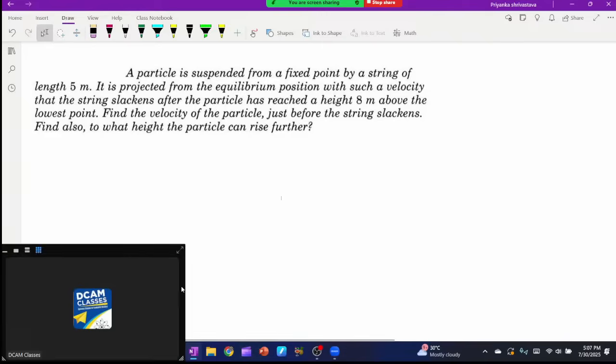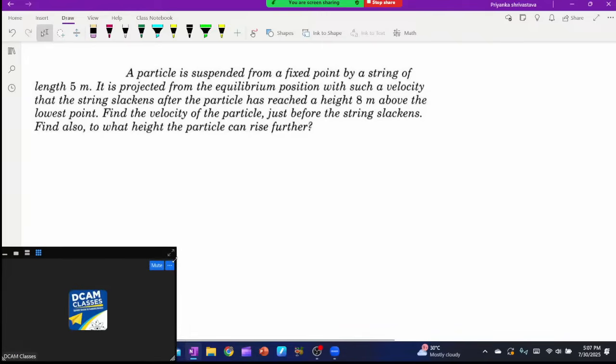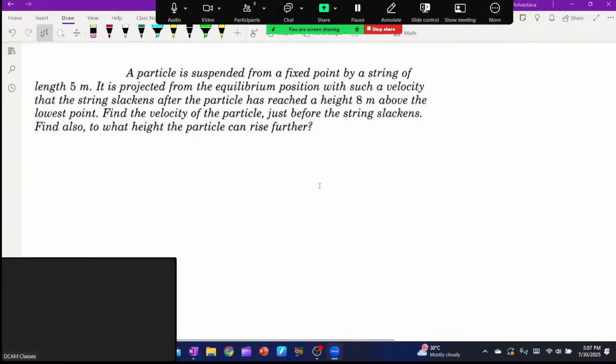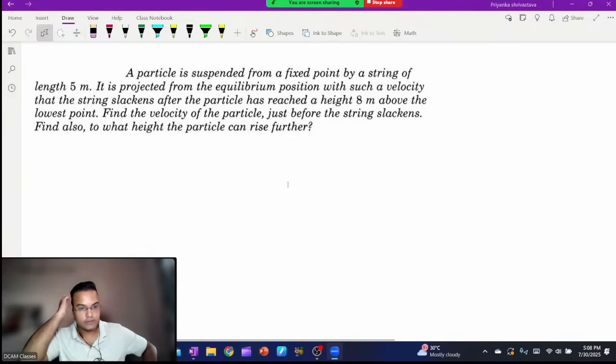इसका ये वाला क्वेश्चन अटेम्प्ट करो, फिर उसके बाद मैं आगे बताऊंगा। अभी कुछ भी स्टार्ट नहीं हुआ है, क्वेश्चन दिया था मैंने। Sir, 4 root 10. Velocity is 4 root 10. If you check, then I think it's not the correct answer. Velocity you are saying, should be 4 root 10? No, no, no. Velocity should be root 3g.